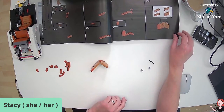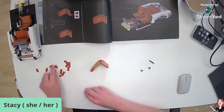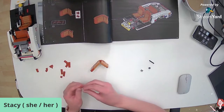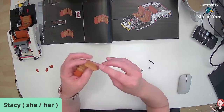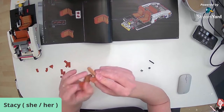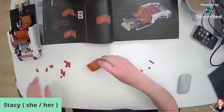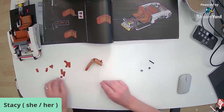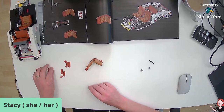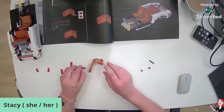So we have our walls in place as seats, and now we can put the fun bits on and see whether or not we can mount these the right way around this time. So we mount the hook underneath, stick it onto the bottom of the chair. And then we try and build the other side up and make it look a little bit neat. So we'll put the hook on again. And then we do the corner.